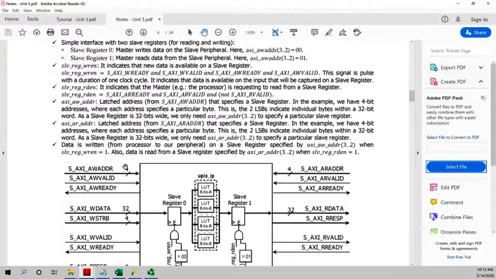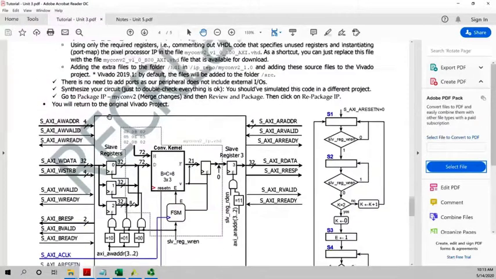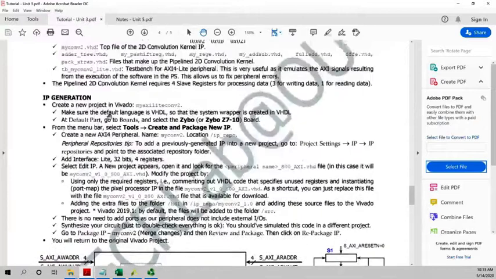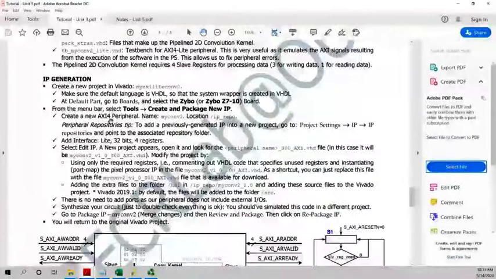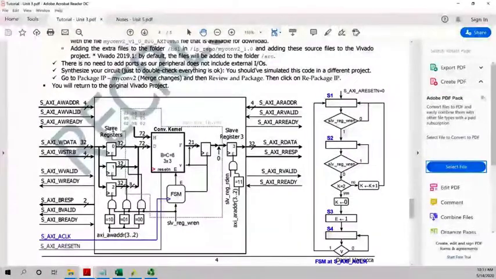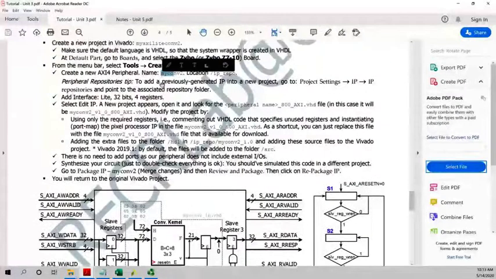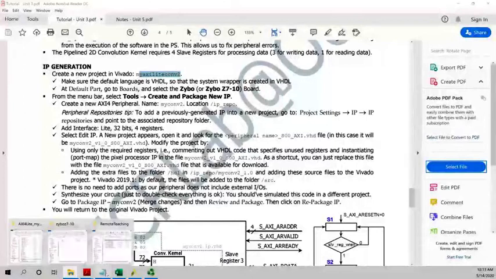All I have to do is follow the steps as laid out in the tutorial, which are, by the way, very similar to the previous example, the pixel processor. Let's do that. I'm sure this step will be pretty straightforward.